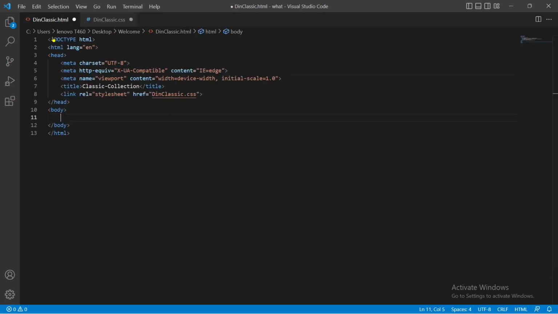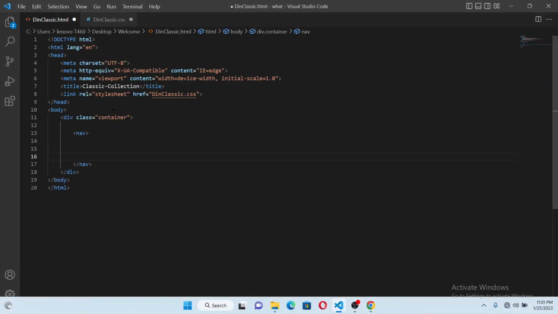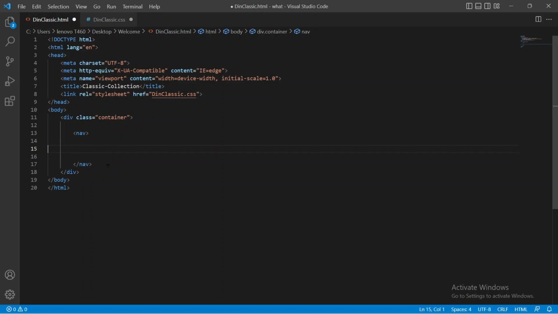So now I'm going to start writing the HTML code. I'm going to start with the outer div, so let me give it a class container. And inside this container, I'm going to add the nav. So let me create a nav. And inside this nav, I'm going to have two main contents. Let me start with the span.